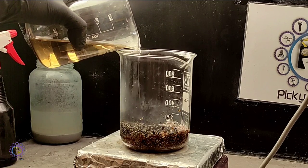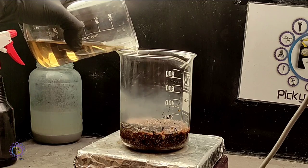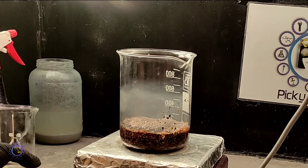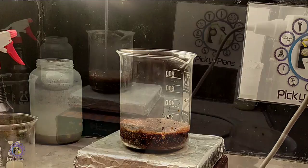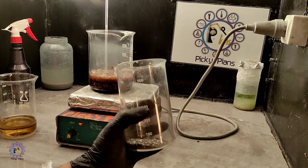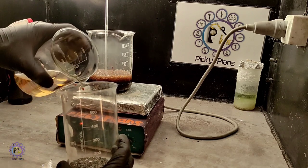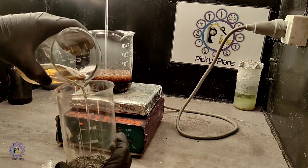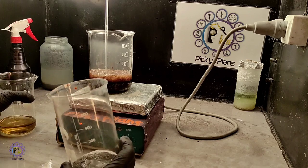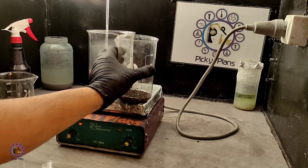To start dissolving any plastics which is present inside. Also, I want to process this magnetic material which has been separated with a weak magnet to see what we got finally from this material. I add sulfuric acid and place it on a hot plate.